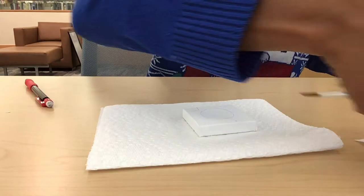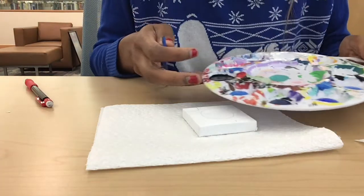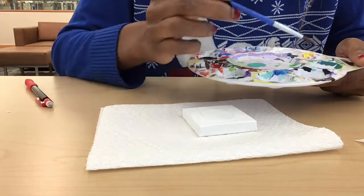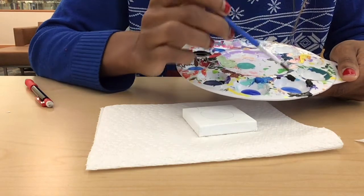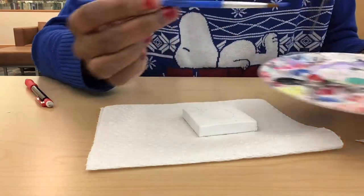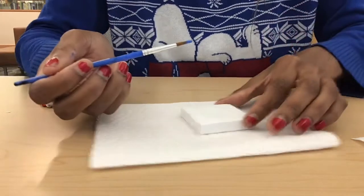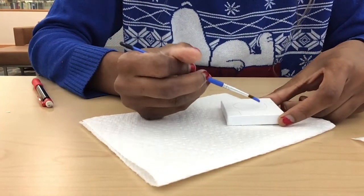And the blue you are going to go with, I know we have 4 different shades of blue, but they're all different. The blue we're going to start with is a nice base blue. It's a deeper blue, but it's not too deep. We're going to go with this one. It is the second lightest blue. You don't want to go with the lightest blue, but the second lightest blue. And you want to get a good glob amount on your brush. And what you're going to do is just paint the entire planet blue.